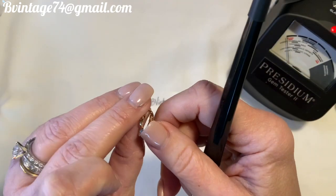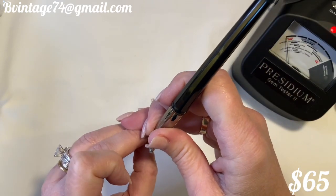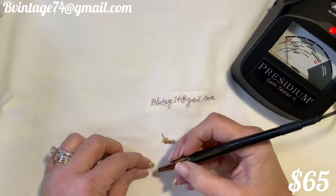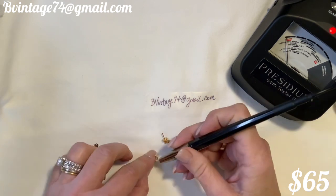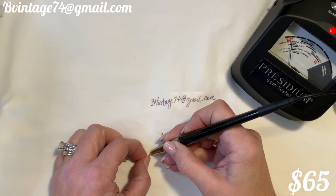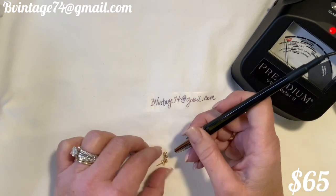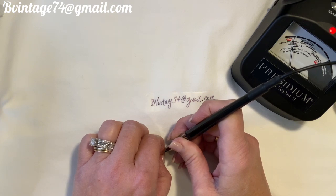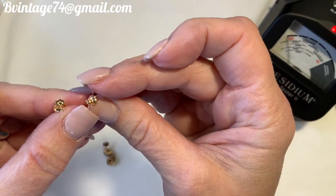I'm not going to lie - I wanted these, they're gorgeous, really really pretty. But I don't need them - they're small and I'm into bigger earrings right now. There is a small diamond up here, and this one is also testing at the aquamarine/tanzanite line - right on the edge. These are also 10 karat and the backs are also marked 10 karat.